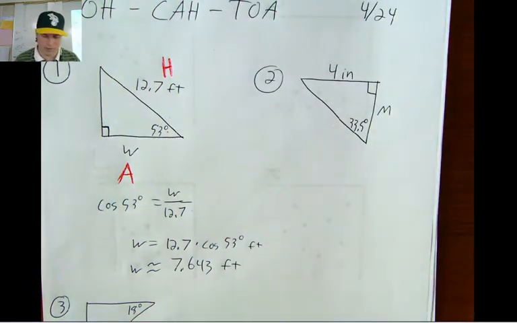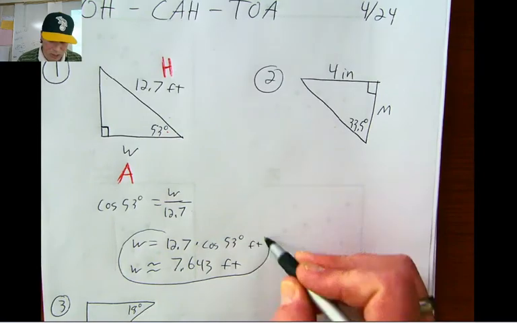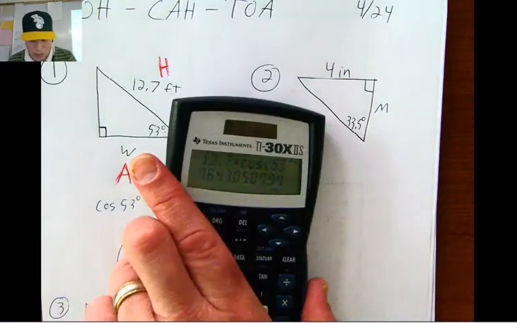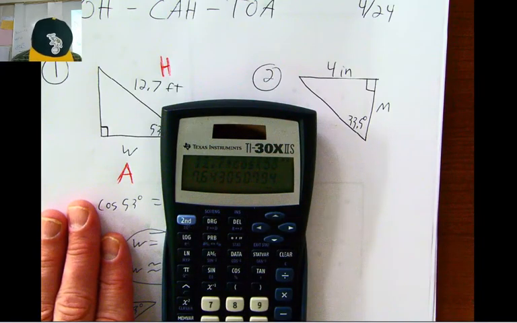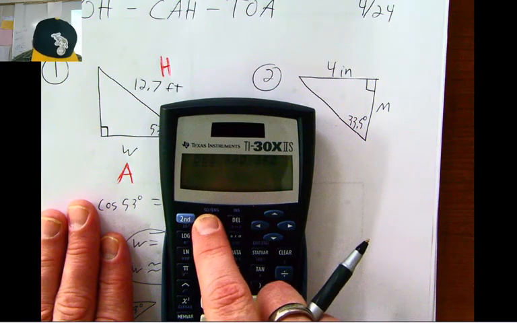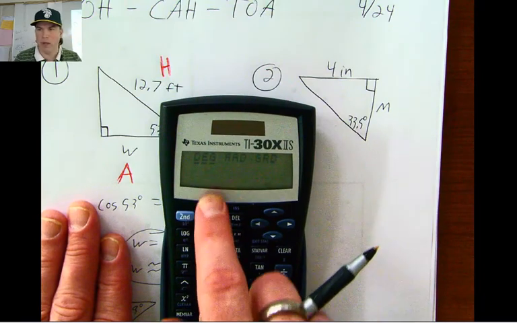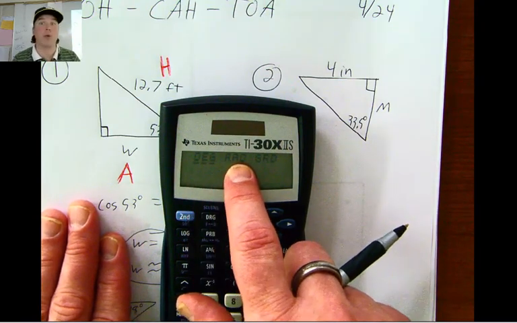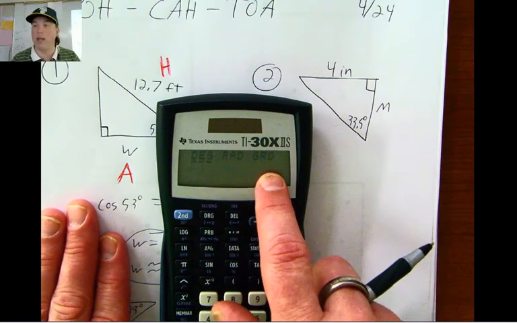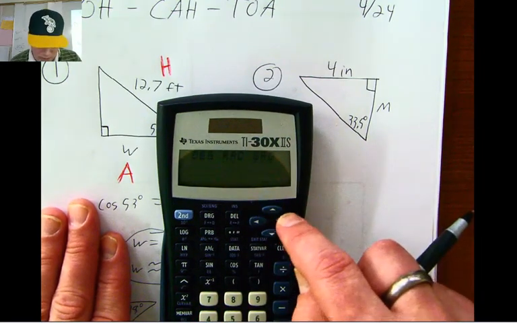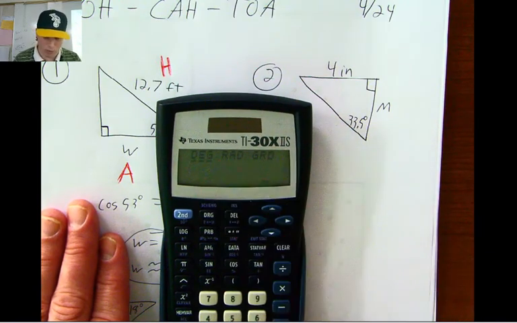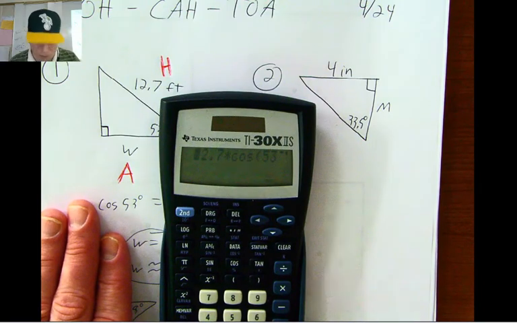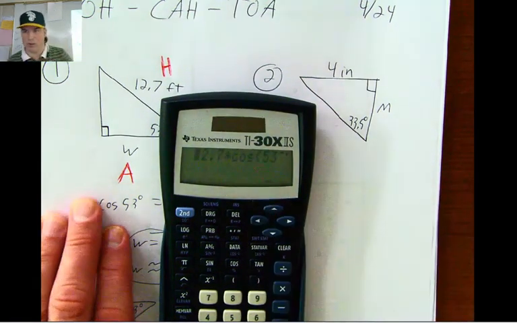All right, so we have the exact and the approximate. What if your calculator is not in degree mode? For this class, if you've been using this type of calculator, you hit the DRG button, and you could be in degrees, radians, which we're going to learn about in Chapter 13, or gradians, which Elliot has never used his entire life. So make sure that you are in degree mode. This entire chapter, you always want to be in degree mode, and it'll say DEG on your screen.